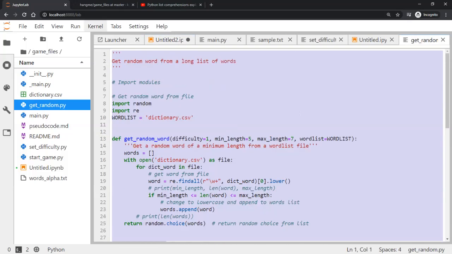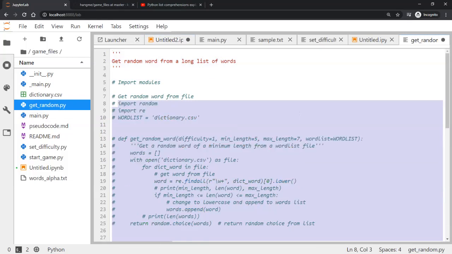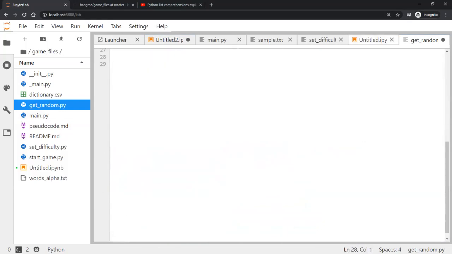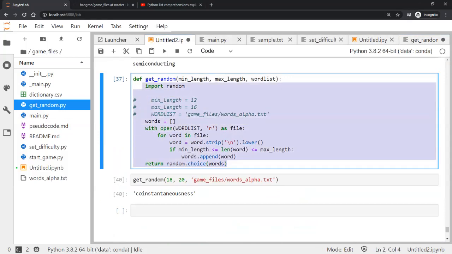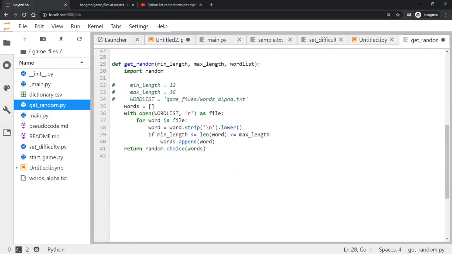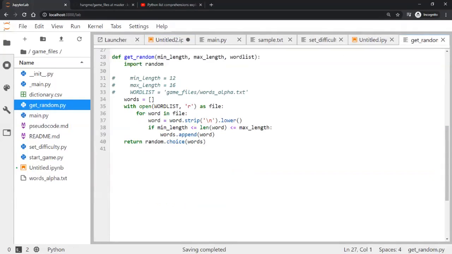Okay. So what I'll do is I'll comment everything so that we are creating stuff from scratch. Is there anything that's not commented here? I'll delete this one. Don't need it anymore. So let's just copy the content of our get random. I like to pass. I don't know why. For some reason, I'm a sucker for passing default arguments. Okay, let's pass default arguments. Let's go to get random. Let's paste this here. If I save, saving completed.